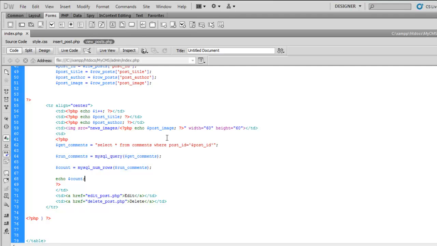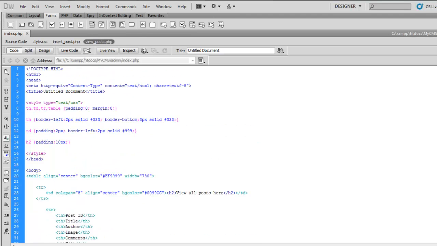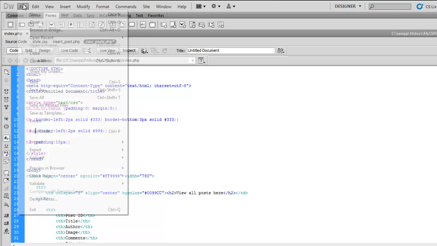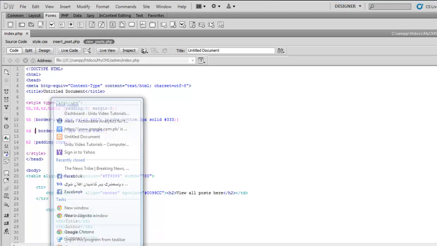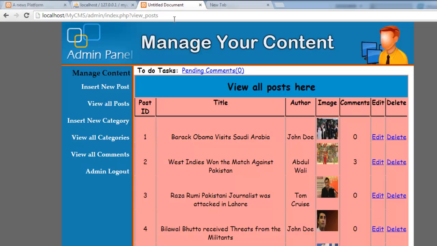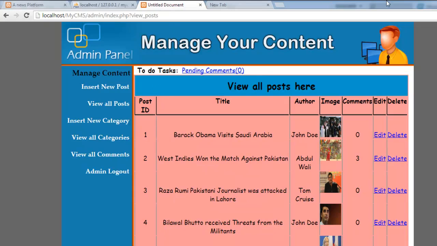We need to actually remove the padding from the TD. It's not actually giving us a good result. Save all. No, it's good. Anyhow, I think you have got what I am saying now.